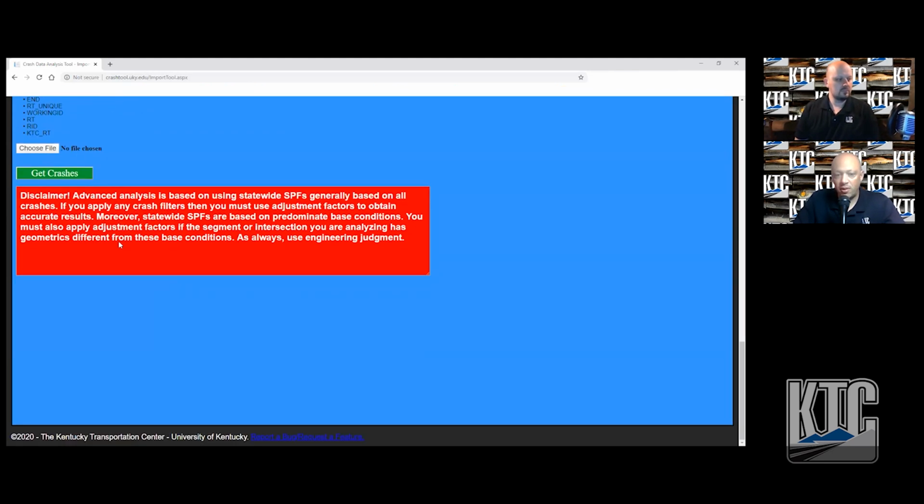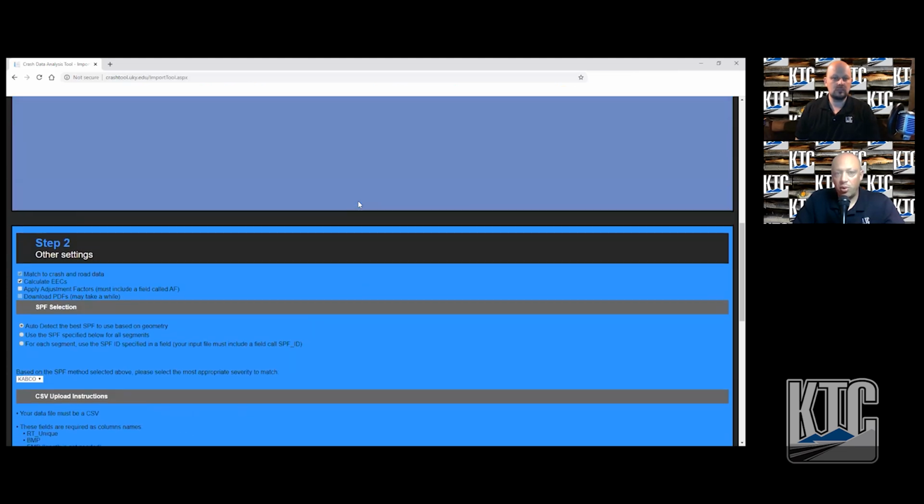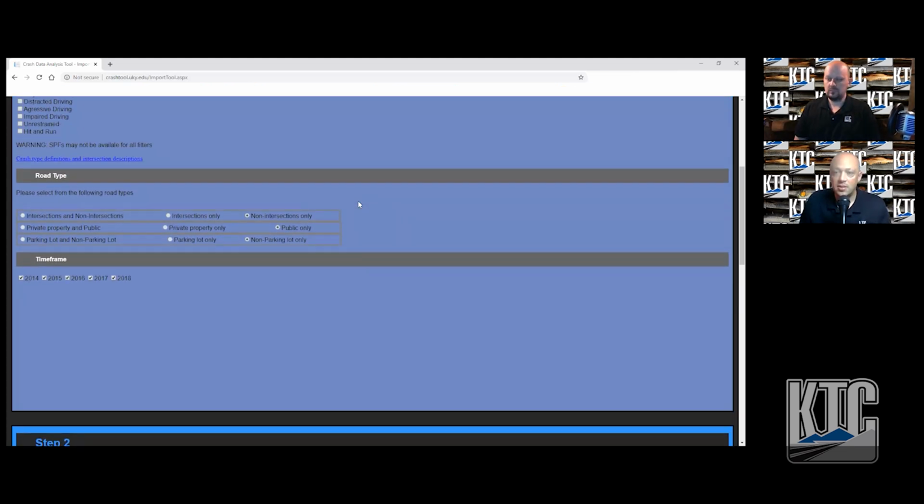This would be important if when you import in a list of segments, some of them have wide shoulders, some of them have narrow shoulders, some of them have wide lanes, narrow lanes, different variations among a specific highway type. You don't want to be jumping from median with a median, without a median, interstates, rural 2 lanes, multi-lane. You want to just adjust at a finer level how different your segment is from the base condition SPF that we're going to be applying to it.